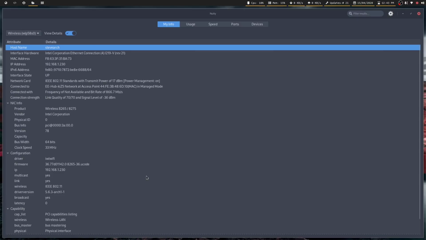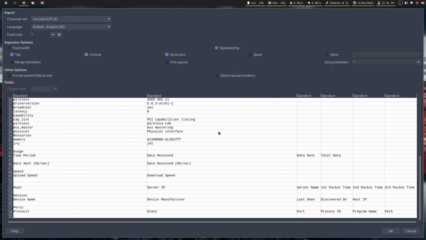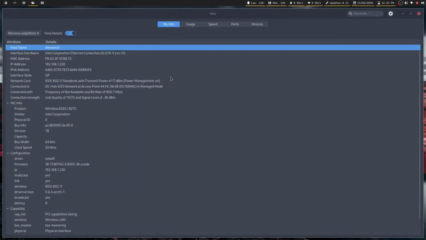The great thing is that if I want to save that information, I simply go to the little settings icon on the top and I export that to a file, and it exports it in a straightforward CSV format like this, and this is what you get. If you're anything like me, it's great looking for information in a GUI or on the command line, but I often want a text file or a CSV file just to save the information for reference, and that's what you get with this. But you can do more.